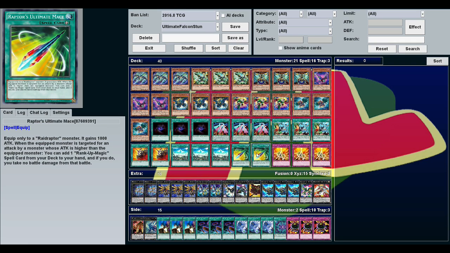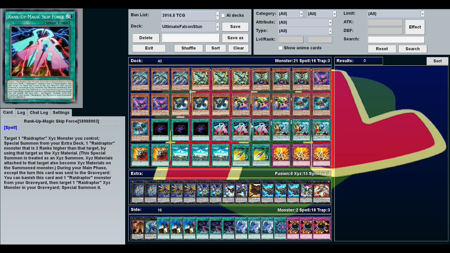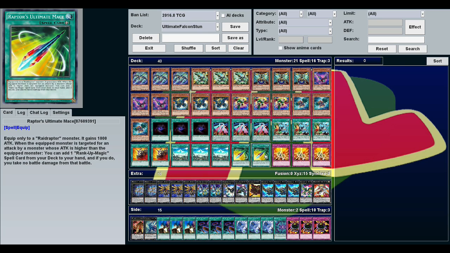We're playing 2 of the Raptor's Mace. You can equip it to a RaidRaptor, it gains 1000 attack, and when the equipped monster is attacked by a monster with higher attack, you can add 1 Rank-Up-Magic from your deck to your hand. So this is mostly just a little bit of search power for Skypiercer, and this might be a little bit slow, but it has some other added utility.